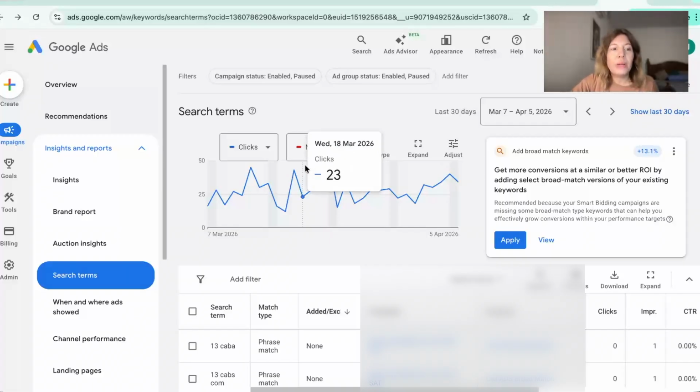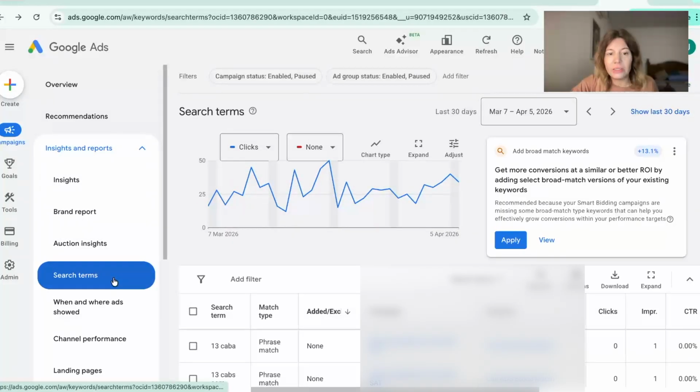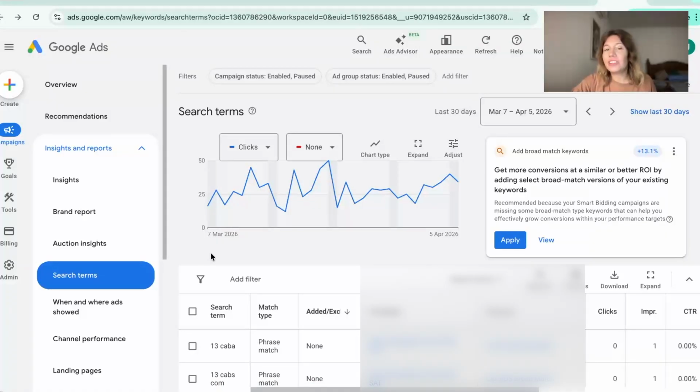So here we are under campaigns, inside reports, and then we click on the search terms. Here you can actually see the search terms from your campaign, like the things people are actively typing into Google search. Here we can define the date.